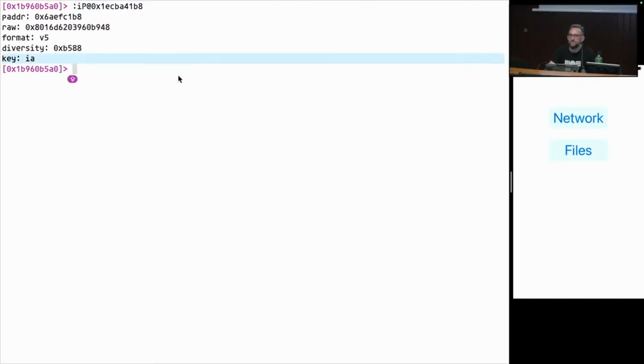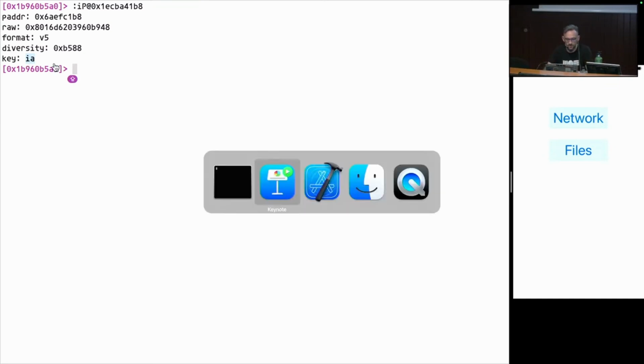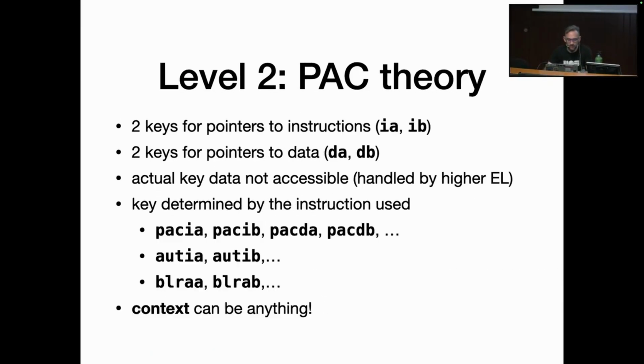You know the diversity and the key are encoded in the higher bits of the pointer itself. It's not a location, it's just which key. Because in ARM, you just have to call different instructions for the different key. So if you know that it's the IA key, you have to use PACIA to sign it, or AUTIA to verify it. You don't know anything else about the key.